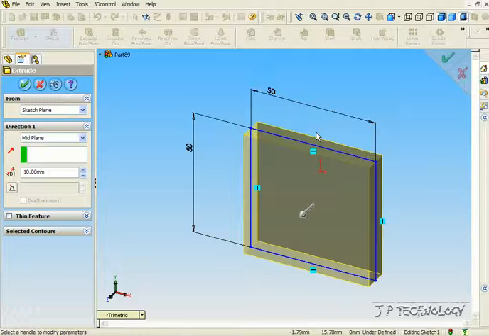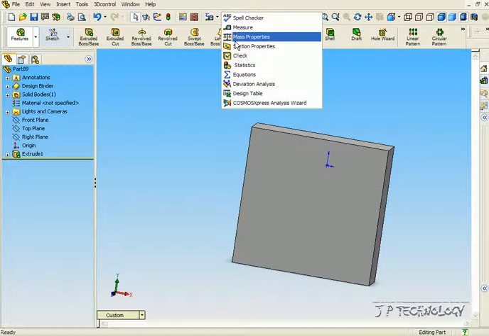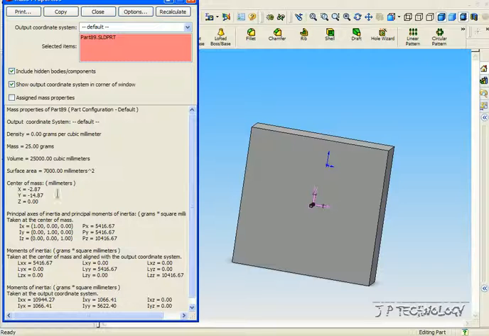So when we go to do the center of mass, center of gravity, we're going to get a value of 0 for our Z. And that's what we want. We want to have an X, Y, and Z of 0, 0, 0, so that we can find our center of mass and know exactly where it is. So click OK, and now click on Mass Properties, and we're going to get our center of mass.